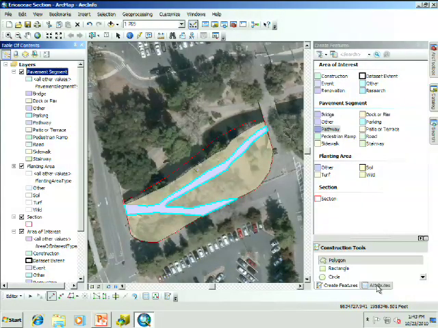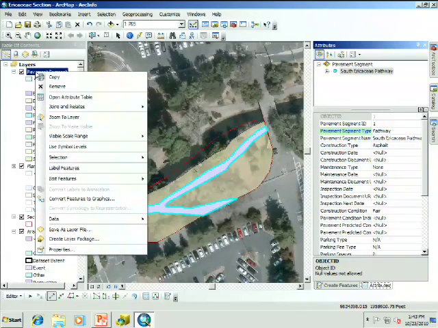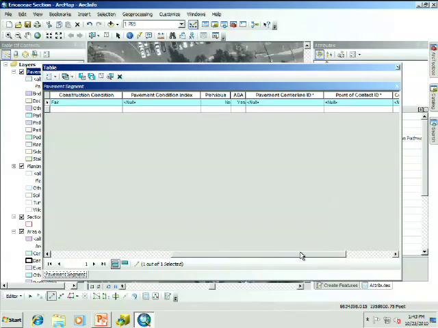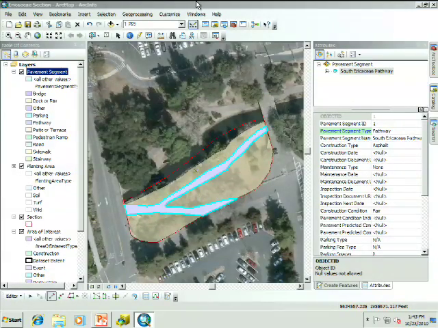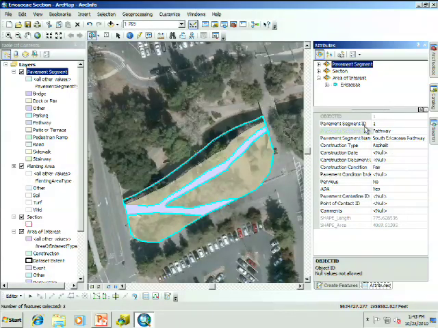Now, if I hit the Attributes button on the Create Features palette or the Attributes button on the Editor toolbar, it should have turned those off, but it didn't. Actually, let's see if it did it in the table. Hit Open Table. No, wait, it turned them off in the table. It just didn't turn them off on the side. It's supposed to turn them off over here, but maybe it's because I have it selected. Let's see what happens if I unselect it and reselect it. There you go. Now that's turned them off for us, so you're seeing just the ones that we left on.